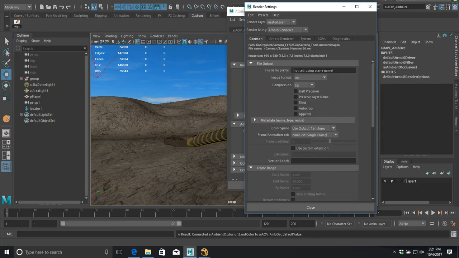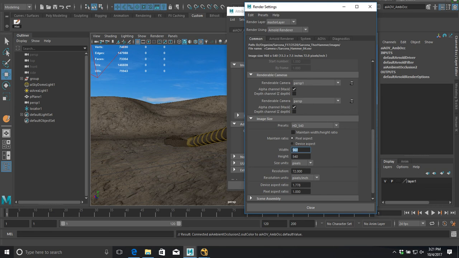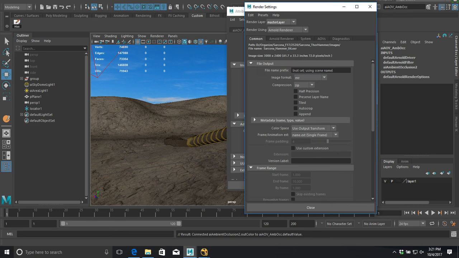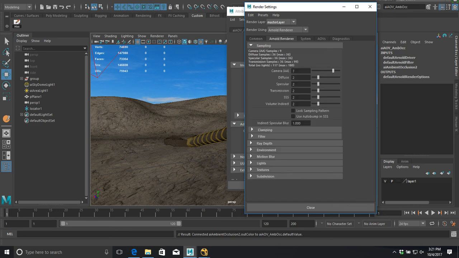I would set my settings up crazy high, 32 or 3000, 2400. I only need one camera. That's fine. Just perspective. I would make my settings up high enough that I don't get any fuzzies. If you're not sure about any of these settings and you're going to be gone for like 3 hours, just make them higher, okay? If you're totally not sure about it, just make them higher, because what you don't want to do is it takes 20 minutes and it's too crappy and you've wasted 3 hours.